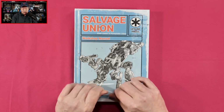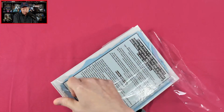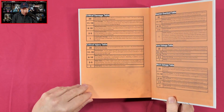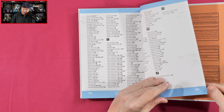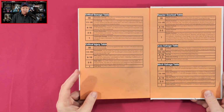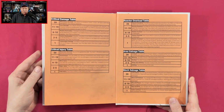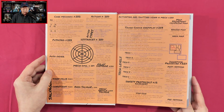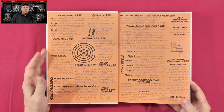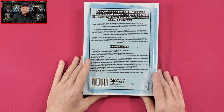All right, so let's get the shrink wrap off. It looks like this has a pretty hefty page count. Let's take a quick peek. What are we looking at? 336. Well, actually a little bit more than that because I see we do have some tables on the back cover. Do we have some up front? We do. It looks like we've got sort of our Game Master screen right up front. That's kind of cool. I like that. So let's take a look at the back here.